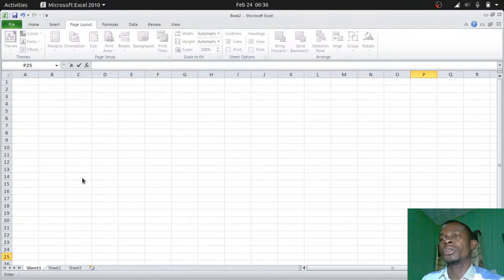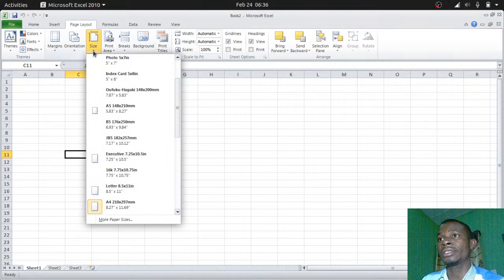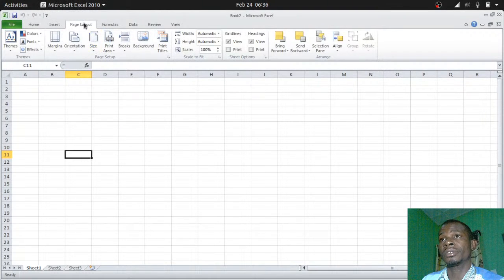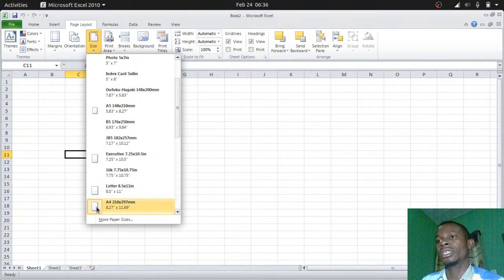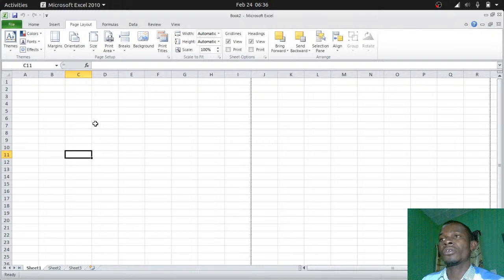Mind you, I told you, when you come to a workbook like this, for you to know where the page ends, you need to come to size. Under your page layout, come to size, and then click on A4 or any other paper you love to use. When you've done that, you see these broken lines telling you this is where the work starts and this is where you end. Anything that goes beyond this, you're on another page. Are we together?